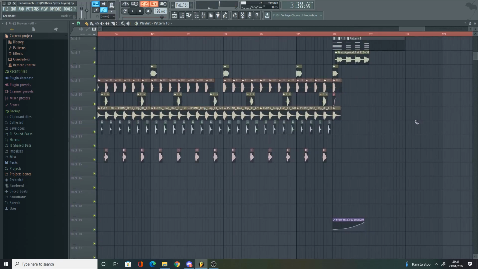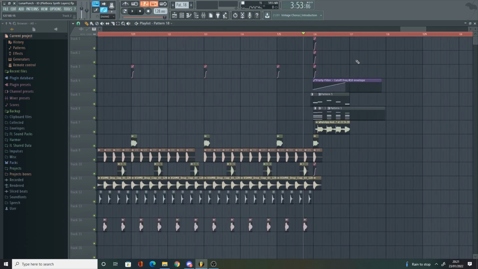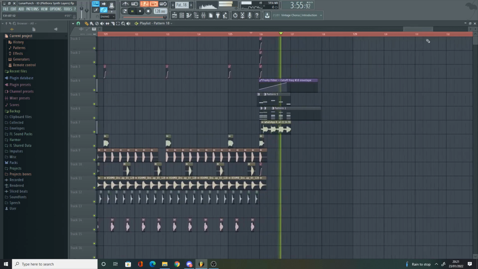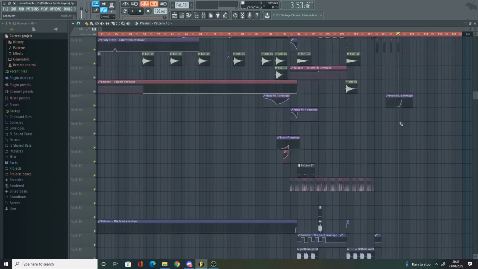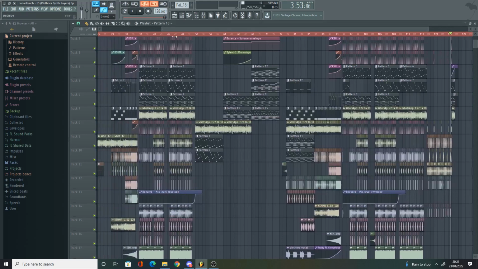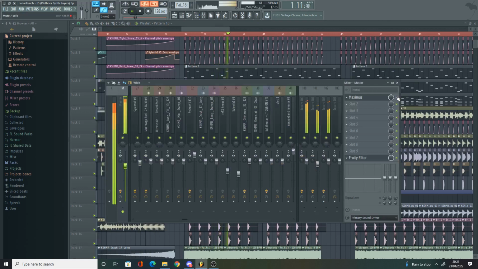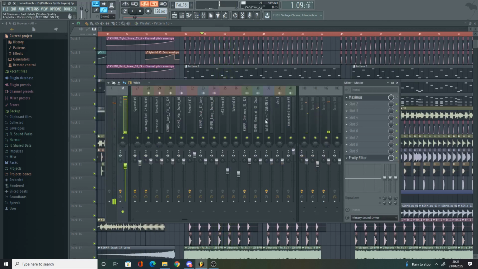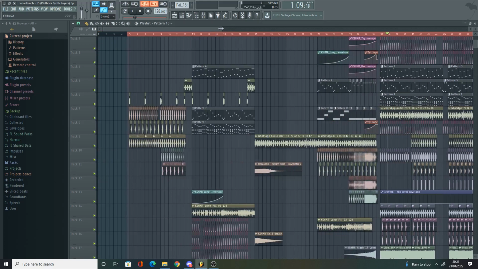Then it's just the same to the end. What I decided to do at the very end was to just have all of them come together, slowly sweep up with the cutoff, and then just go. And that is it, I believe. I tried mastering it, but it didn't sound great. It would have sounded like this. I'm not very good at mastering. I didn't feel like it was a big deal, so I just kind of left it out. So I think that's pretty much it.